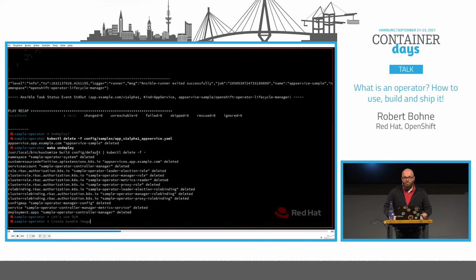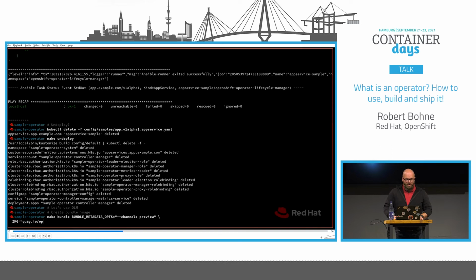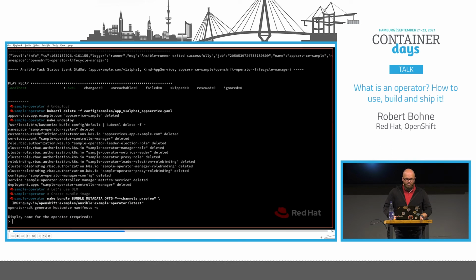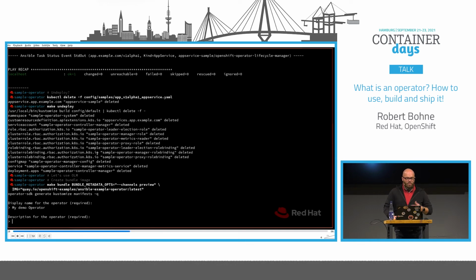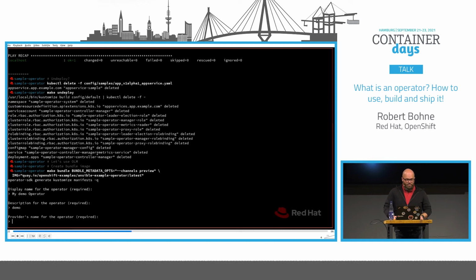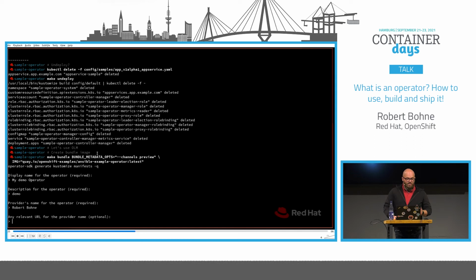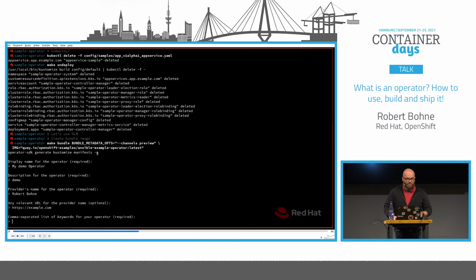And then let's do it via the OLM. So we create our bundle. And for the bundle, some more information is needed: the name of the operator and a description, the provider, that's me, and a URL with some documentation or whatever, or where you can create some GitHub issues.